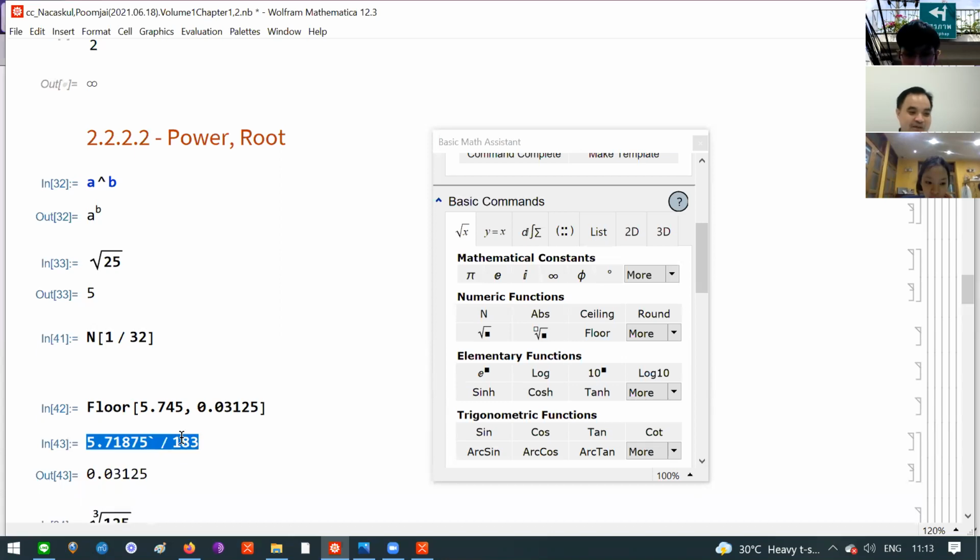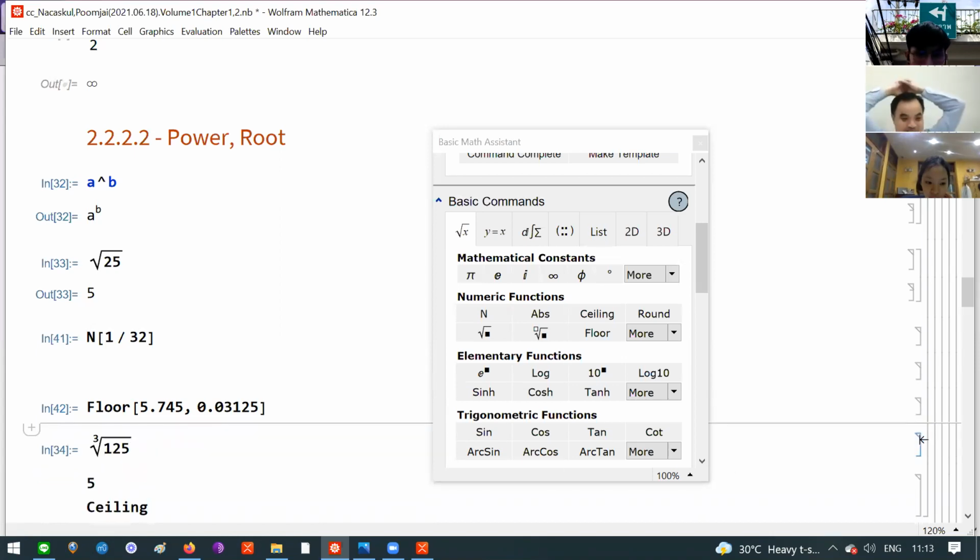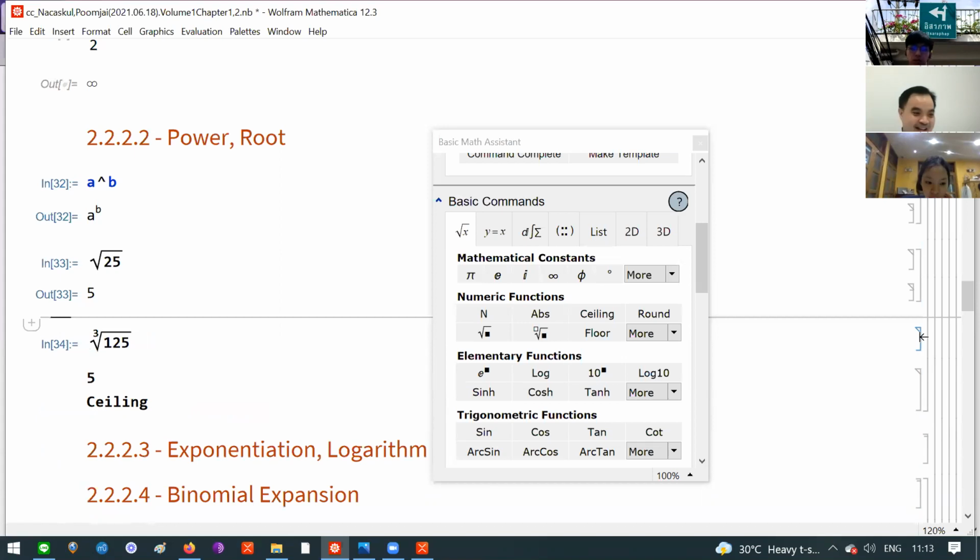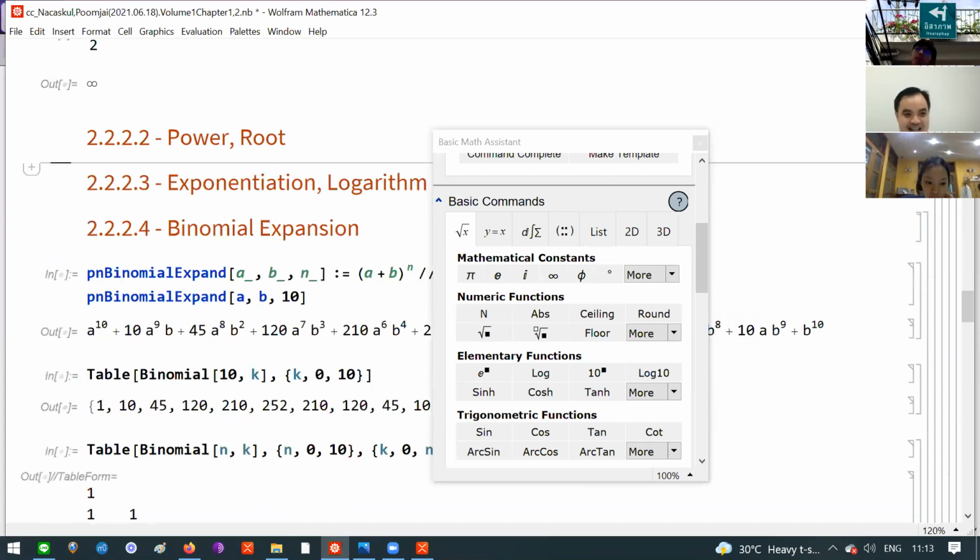Okay, so it's 183 units of 1/32. Okay, for some reason that was the legacy of the imperial system of numbers. Like in the US, they use pounds, they use whatever. So we use 1/2, 1/4, 1/8, 1/16, and 1/32.